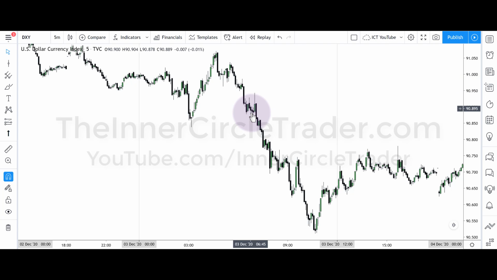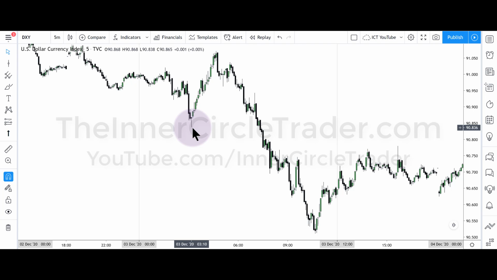What is this? See that? What is this? That's the optimal trade entry. What is this? Optimal trade entry. Here, and then you have it here. Okay. If we have an optimal trade entry and it starts to sell off, what are we expecting it to attack? That low. If it breaks this low, how far can it go?